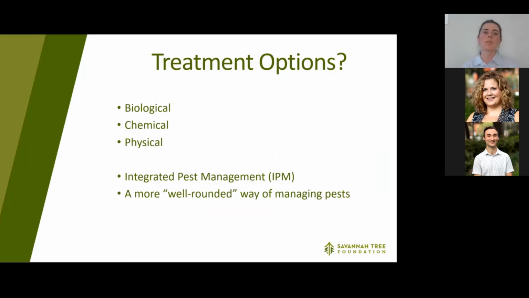As far as treatment options go, there are mostly biological, chemical, or physical. A lot of the time, obviously, we all know about pesticides, and that is an option that we have. A lot of land managers try not to use them because insects, and even fungal infections and bacterial infections, can all adapt to different kinds of chemical treatments. So what they'll do sometimes is use biological treatments or physical barriers.